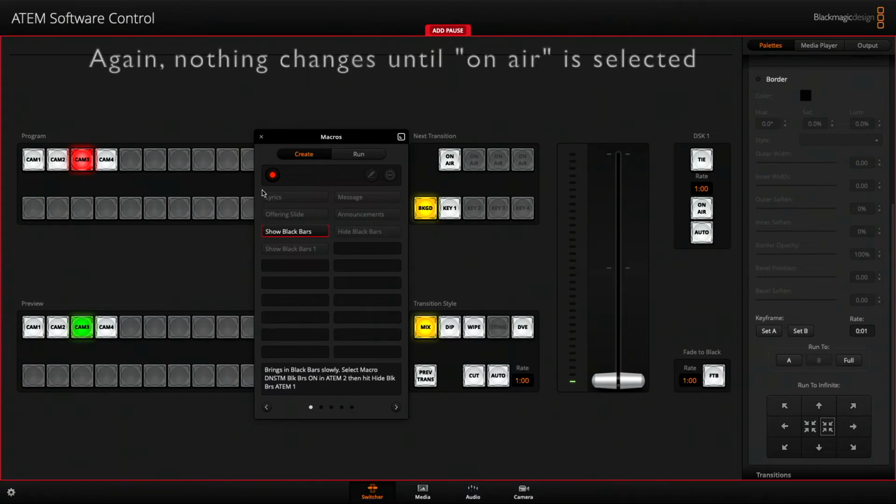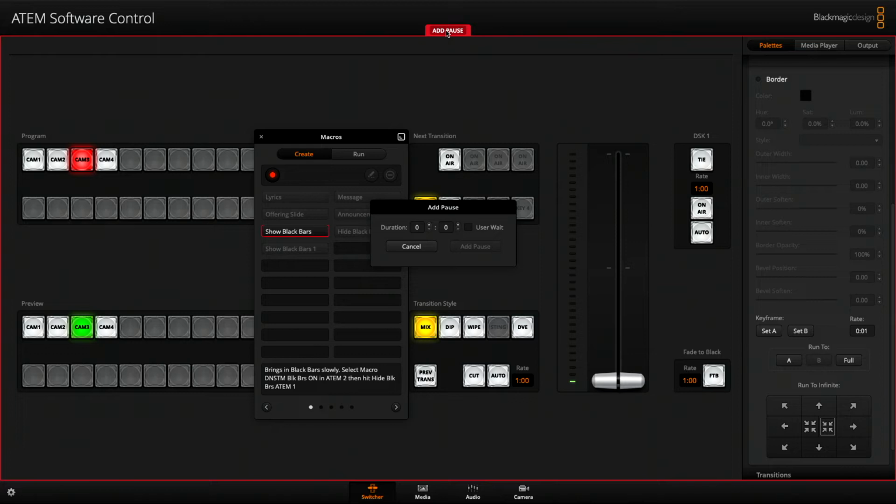So what we're going to do is now I want to add a pause. This is super important because if you don't add the pause, sometimes functions take slightly longer than other functions, and you'll see like a little blip in the screen. The black bars will show up just for an instant, or the screen will go black and then come back. You don't want that. So we make that pause be as short as possible because we don't want it to waste time. And then we click on air, and now I'm going to add another pause of 0.1 seconds, just so all that happens, we go on air, and then all these other functions will happen. I don't think I actually need to add 2 pauses there, but I know I need to add 1.